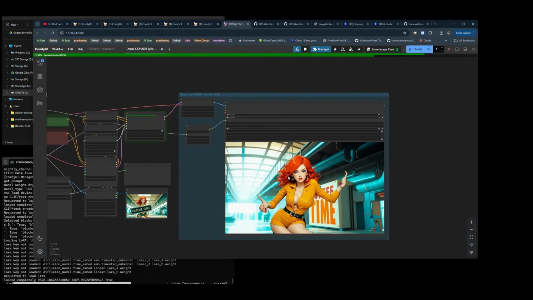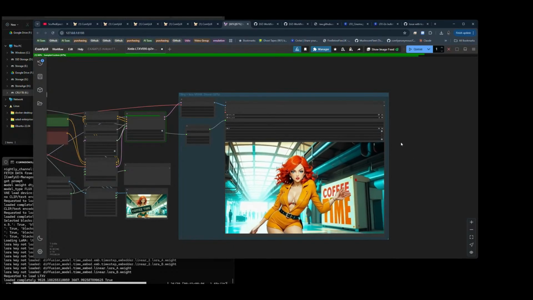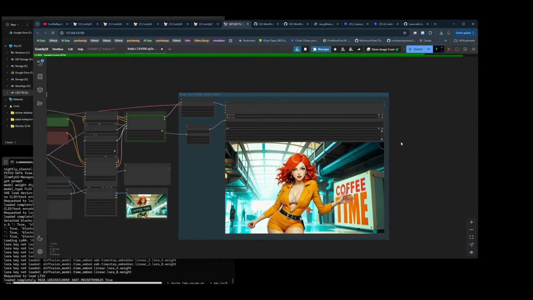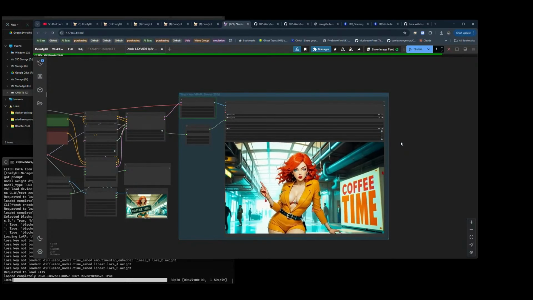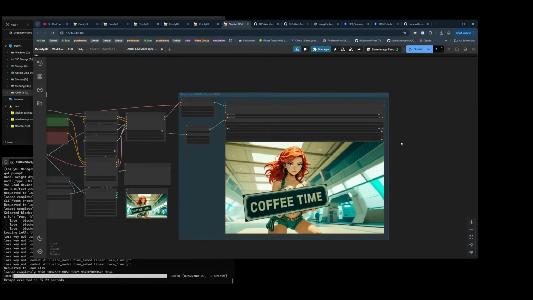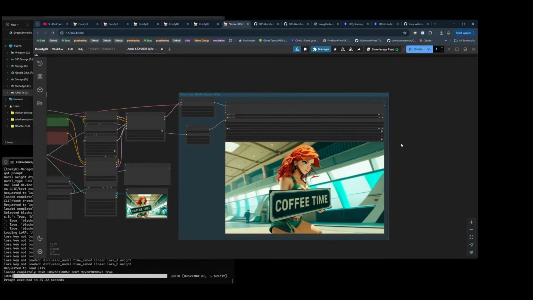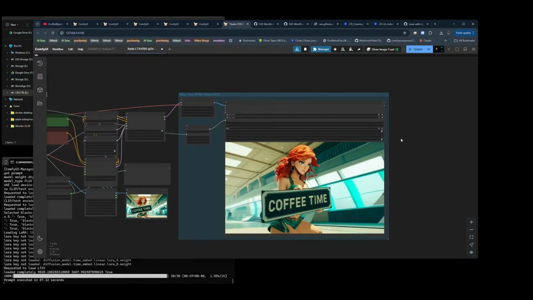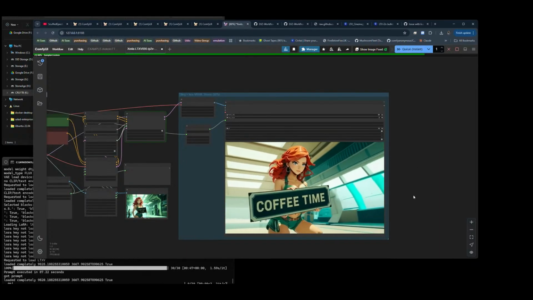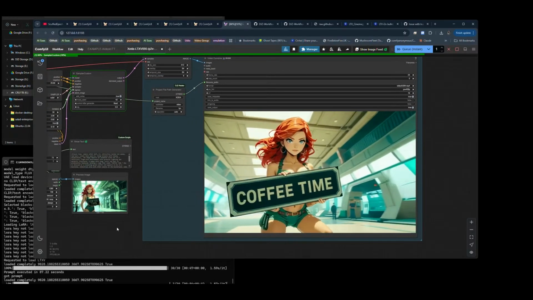It's just like random movements, dude. Wait for it. Aha! That's working. Yes. Instant queue and go. That's it, it's done. So there's the prompt, there's the output.